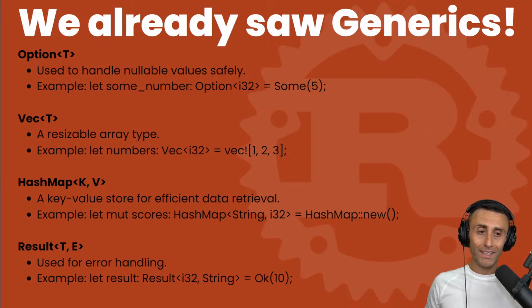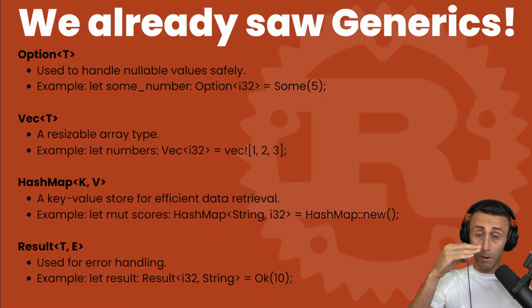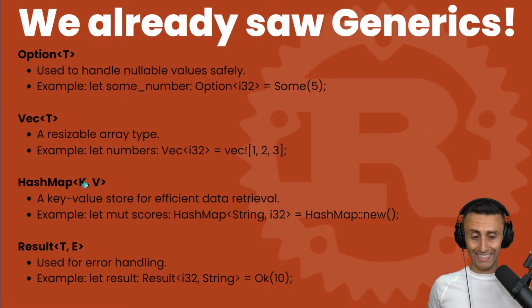Before we keep going, we already saw generics in this course at least 4 times, probably even more. We saw this when we introduced the Option. I remind you that we don't have null in Rust, so this is handled by this Option<T>, because this can be anything or none. When we introduced the vector collections, we can have a vector of characters, a vector of numbers, so this has a generic type. When we introduced the hash maps with key value pairs, this is why you see K, V.